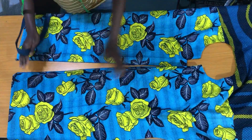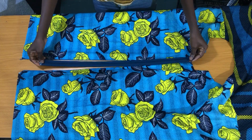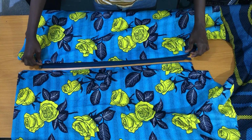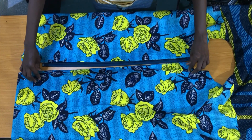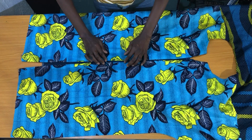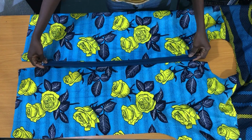Since it's a dress without a lining, I overlocked the edges of the zip allowance. This zip can actually be sewn in two ways. You can decide to place the fabric on the zip to sew, so it shows just the teeth of the zip. Or you can place the zip on the fabric, then you sew the zip on it.